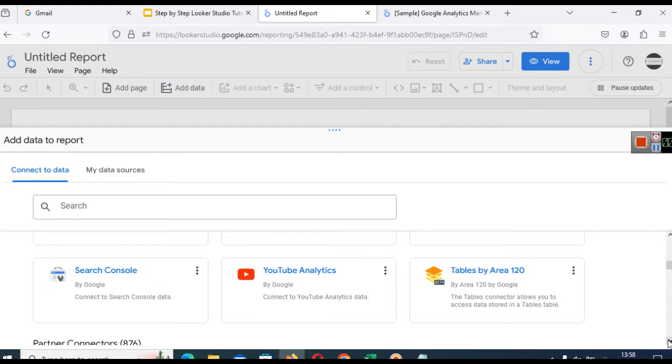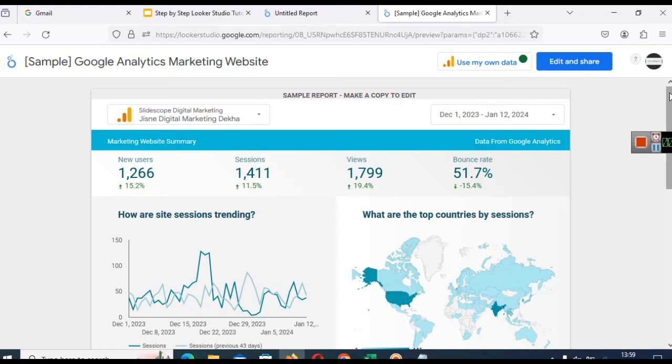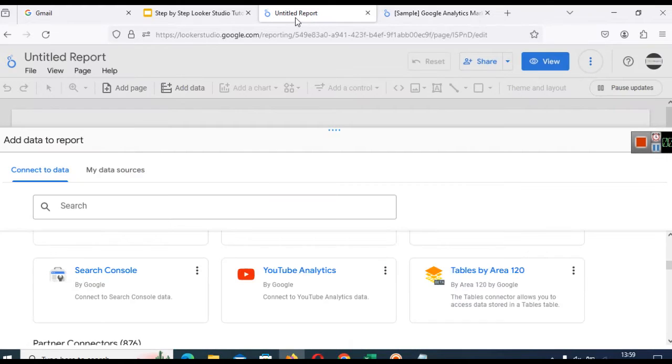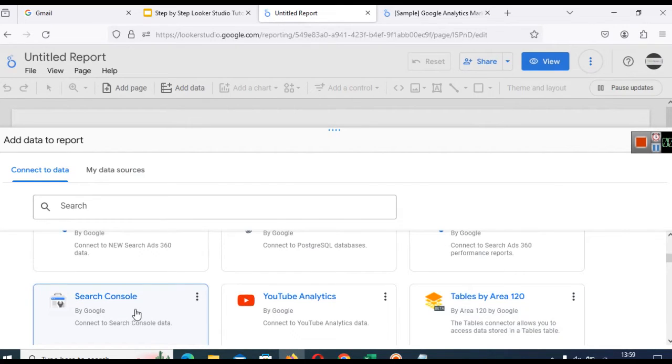So most of the times they have YouTube, they have their website, they are also running Google Ads, so they might want to see all the data in one report. In Google Looker Studio, you can also create pages, so you can separate your reports in different pages or different dashboards, and then you can create navigational buttons to navigate through different reports, which we will learn as well in upcoming chapters. Then this is Search Console.